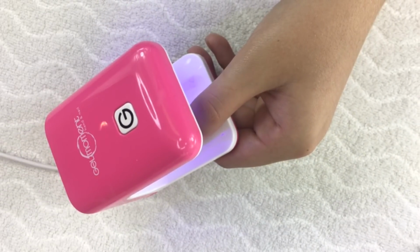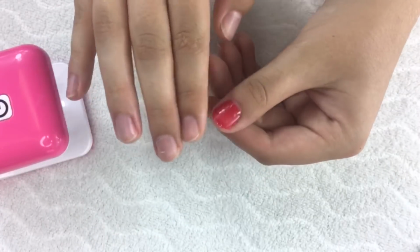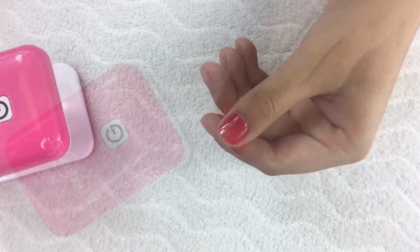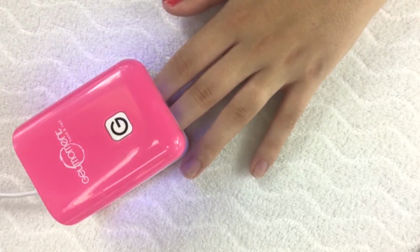Our classic lamp can handle 1 or 2 fingers at a time, so you would simply cure one finger and then cure the next 2 and then the next 2. This way you can complete your entire hand within about 3 minutes. Then repeat the whole process for your second hand.